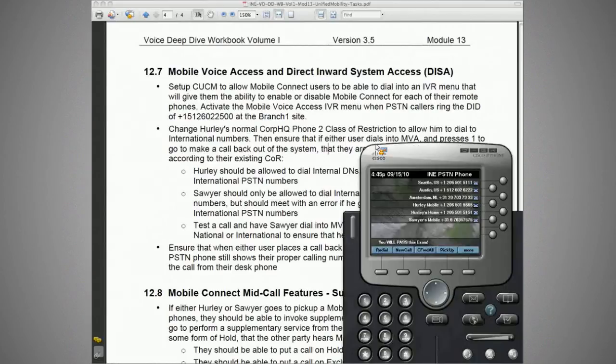Now, when we call back in, we should hear 1 as an option to make a call. Welcome to Cisco Unified. Going to go ahead and authenticate, don't need to wait. To make a call, press 1. So now we hear to make a call. We're going to try that. Enter the number you wish to call, followed by the pound key. So let's call 911.